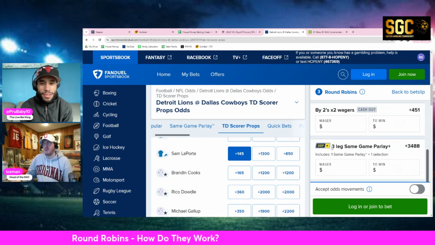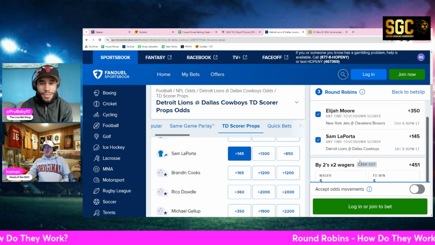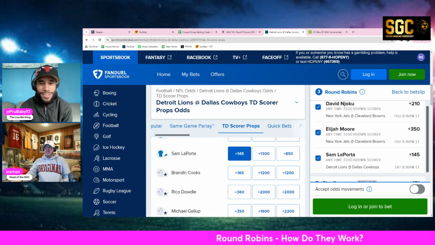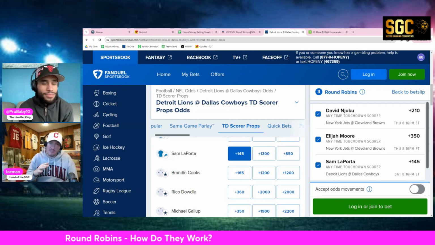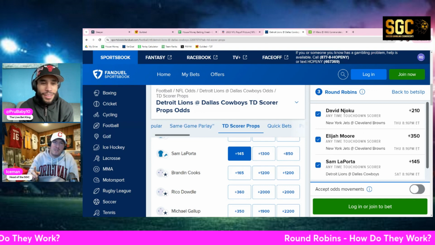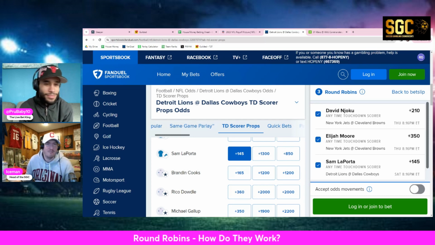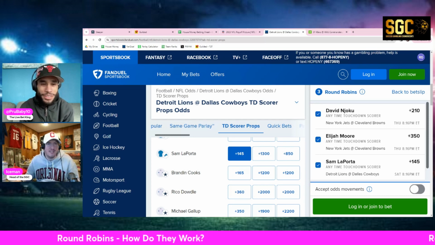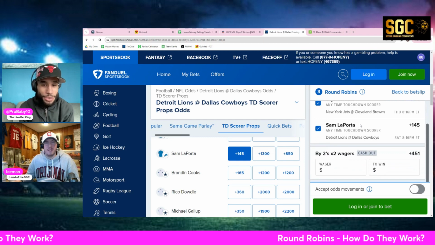You've got the option to play your 3-leg same game parlay plus. But if you want to play these individually because you think, hey, like Njoku and Elijah Moore, I'm unsure, I can't decide which, but one of these guys is definitely going to score. I'm unsure if they're both going to play. Then this is what's up. Look at the 2 back. Look at the wager. Go slow down. That's what I'm getting to.